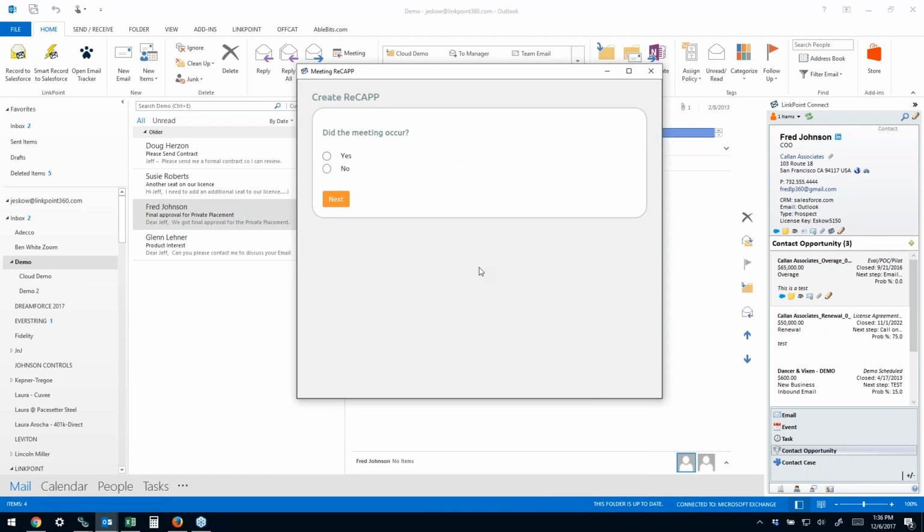Meeting recap is preloaded with questions that you as management come up with ahead of time. Questions, if it's multiple choice, potential answers, logic flow, what fields do I want to update, what object do I want to tie this back to. So it's completely customized to your specific needs. It can be used in sales departments to update opportunities. It could be used in service departments to update cases, issues, problems, whatever, accounting, billing issues, whatever it is. So I'm going to show you a very fast example based on some super generic questions. And just keep in mind that you can use the tool really any way that you can envision it.